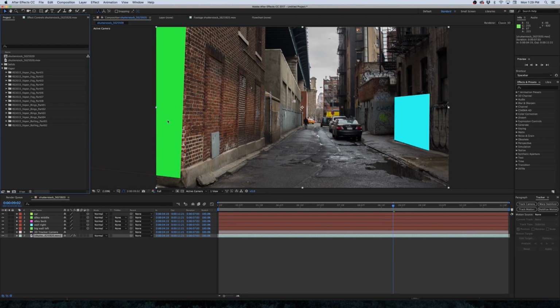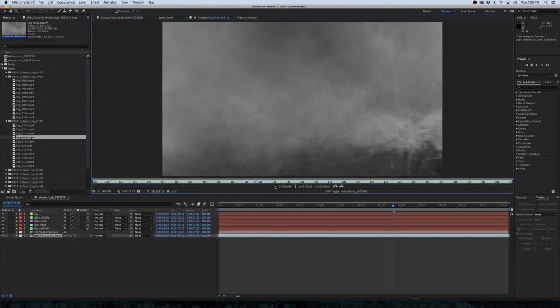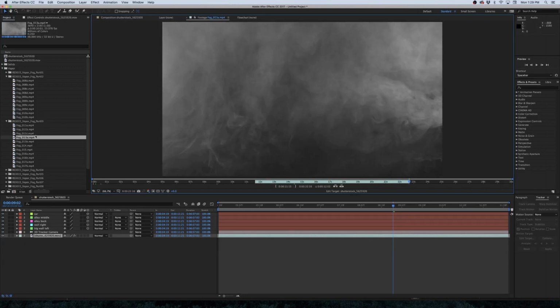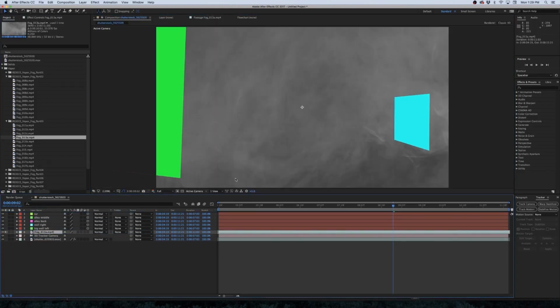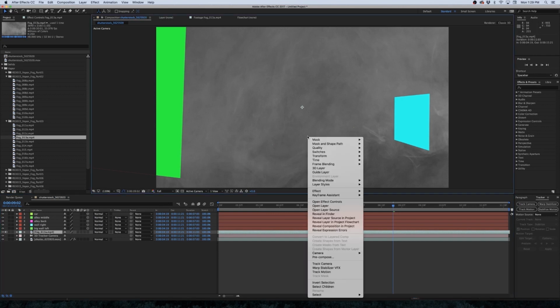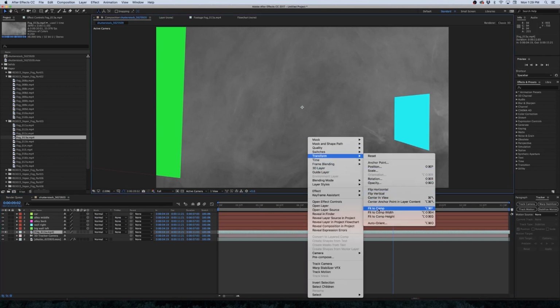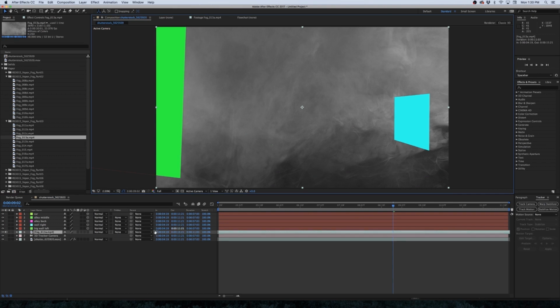So what we have here is all these different folders. I've brought in the whole vapor pack here. And so I'm just going to start finding things that I think will work in this scene. Okay, I think this one's going to be good for some general ambiance. So I'm just going to drag that in. And keep in mind, these are 4K elements. So once you drag it in, right click, select transform, fit to comp. It's just going to scale it down for you.